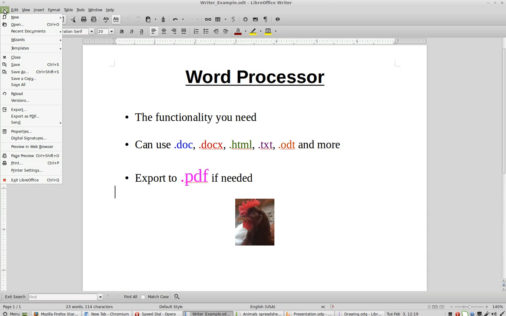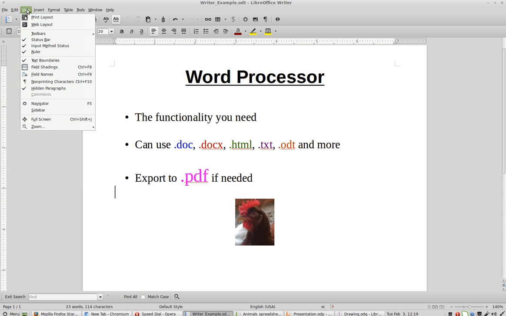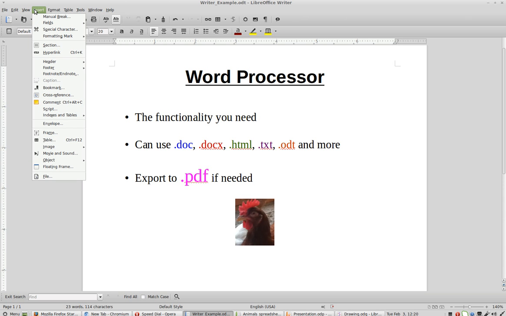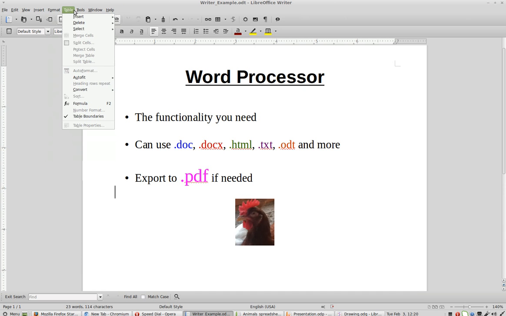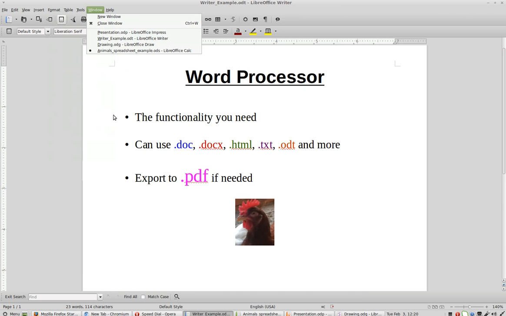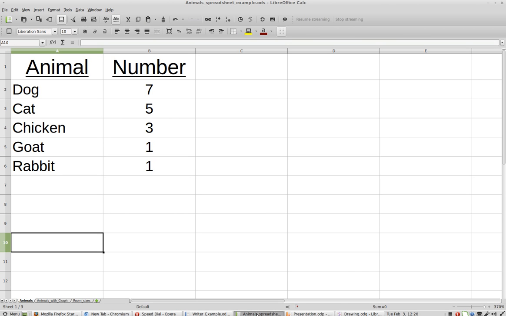And let me just kind of scroll through some of this for a minute so you see that there are many different options here. Again, I'm not going to delve too deep into any of them. I just want you to see that there are many different things: tables, movies and sounds, paragraphs and numbering. You can format things however you'd like. Work with tables. You've got a lot of tools at your disposal, and so on. If you do have questions, there are tutorials available online as well as YouTube videos and other sources of information.